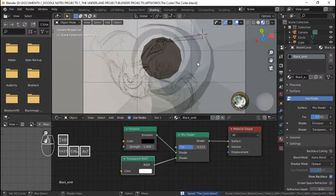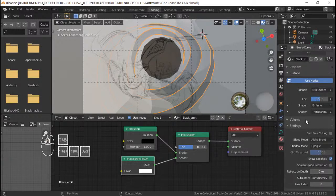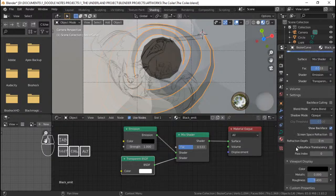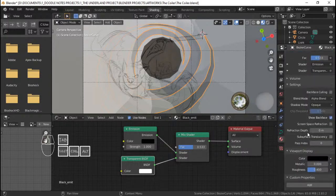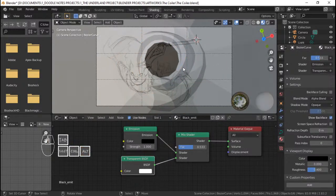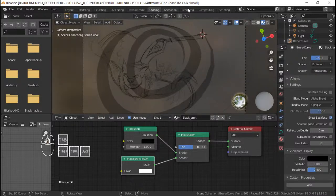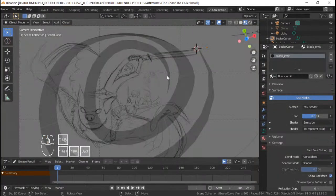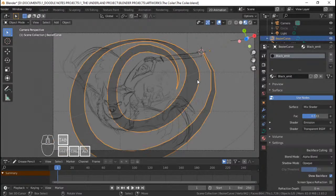Okay then. I want to render this. I want to put this in front as well. How do I render this in front again? Refraction to pass index, show back face. So yeah, anyways, I guess I'm just gonna settle with this for now. Because as you can see, we're almost getting there. I already have the tear. Nice, and I already have a nice guide for the tear. Let me just factor in how.